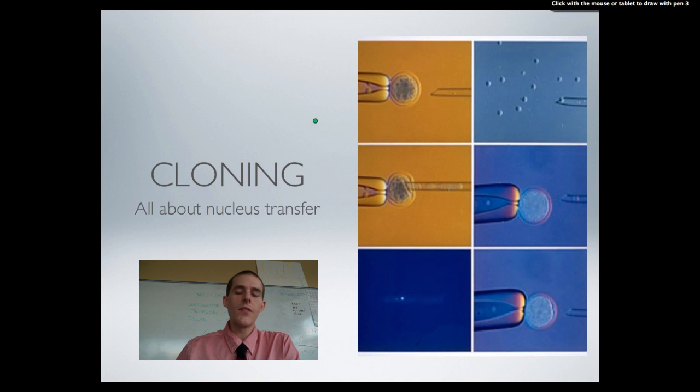Essentially, what you do is you take an egg cell. You hold it on the end of a little suction tube, and you take a hollow needle, and you suck out the nucleus. So after this step, you're essentially left with an empty egg. It's got cytoplasm and all that, but it doesn't have a nucleus in it. The next thing you do is you take a skin cell or some other cell from the body that's got a full set of genetic material. Diploid number in our case would be 46, though we're not usually talking about humans when we're talking about nucleus transfer.